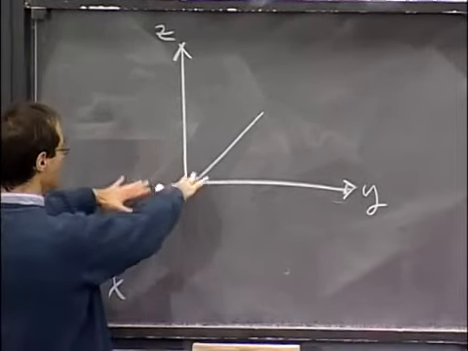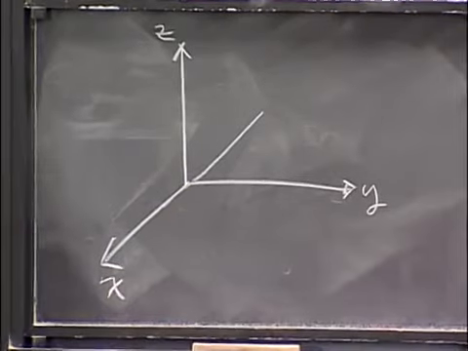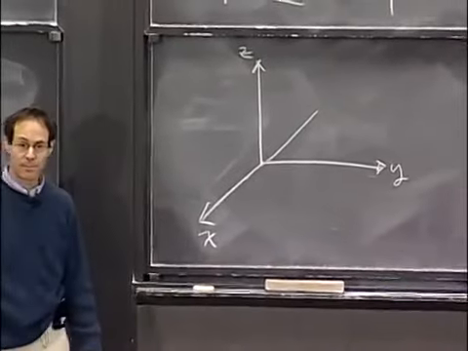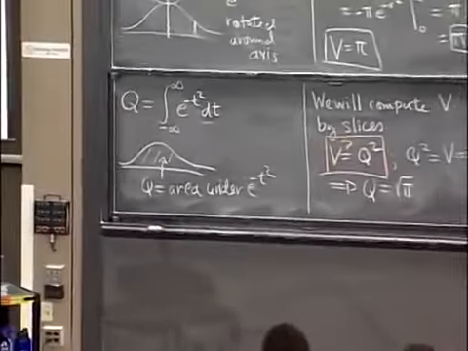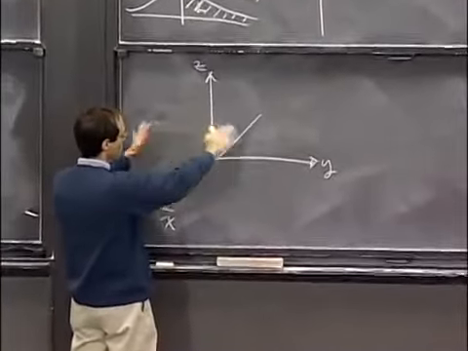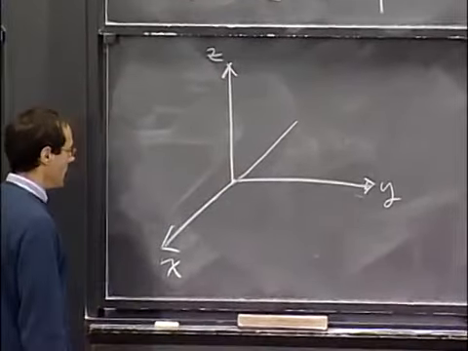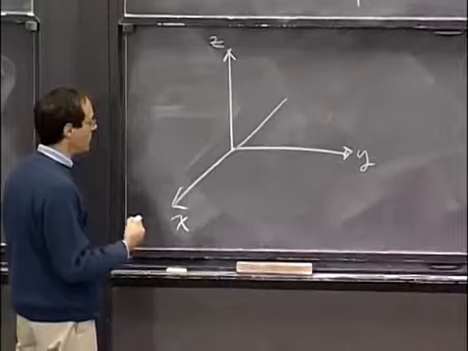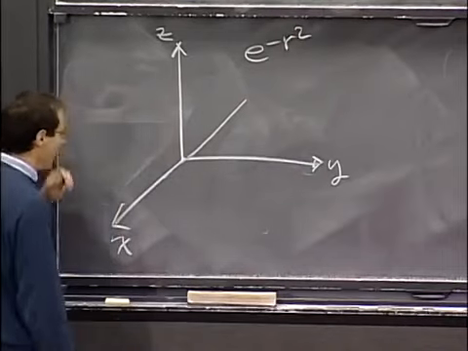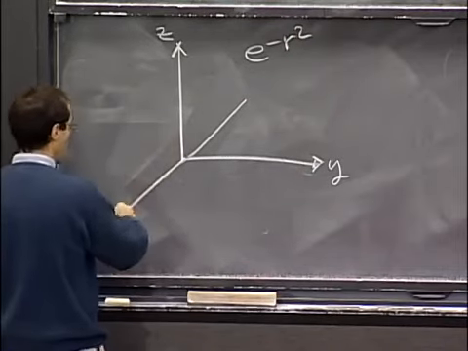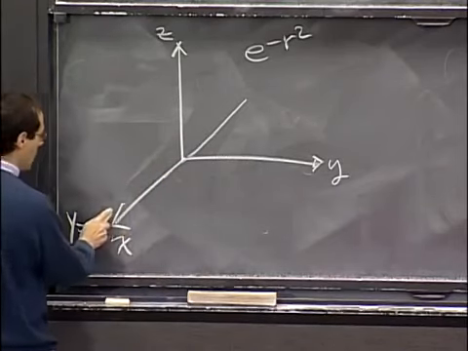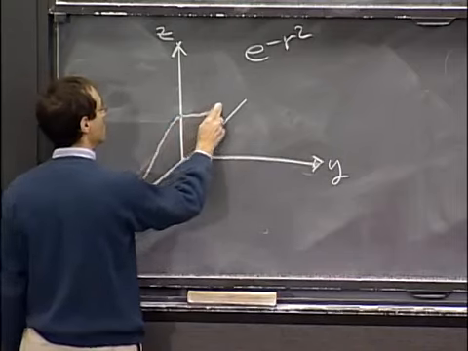So what's happening here is that this is, if you like, some kind of side view, and this is a view where I've tilted things a little bit up to the top. Now, the distribution, or you could think of this target in the plane where the most likely places to hit were in the middle, and it died off as we went down. Now, I want to draw a picture of this graph. I'm going to draw a picture of e to the minus r squared. And it's basically a hump. So I'm going to take the slice along y equals 0, the y equals 0 slice. And I claim that that goes up like this and then comes back down.